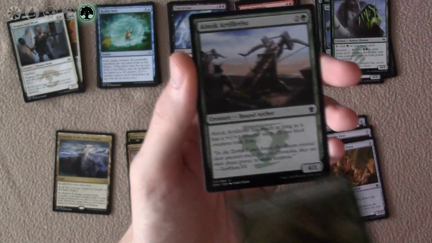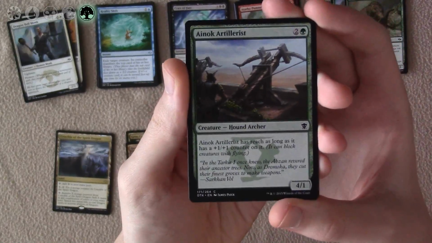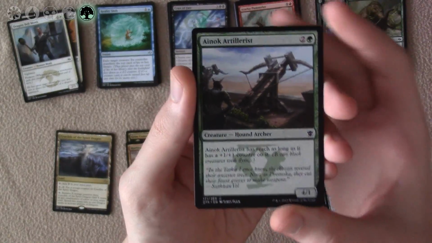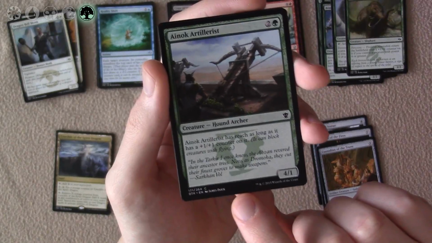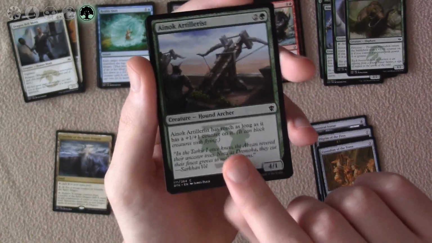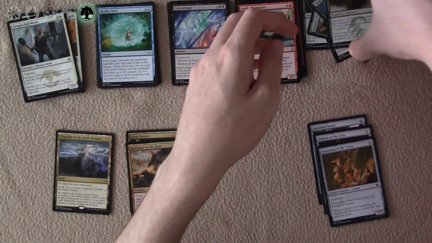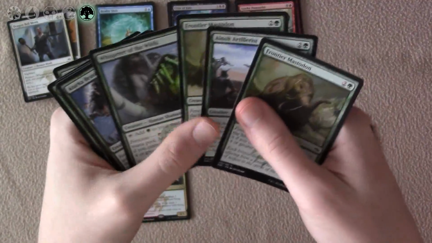Frontier Mastodon, solid. Enoch Artillerist I would avoid playing, just because it's pretty easy for the opponent to just trade with a 2-drop, and you don't want to be trading down. But perhaps if you need the power for Formidable, then I guess you could play him. And another Frontier Mastodon. Alright, so green looks decent. Some powerful Formidable cards and some solid 3-drops.